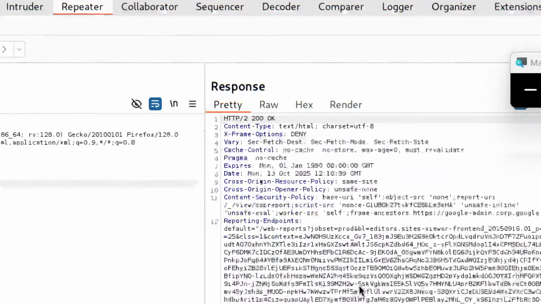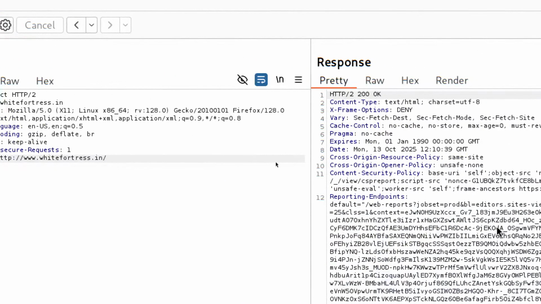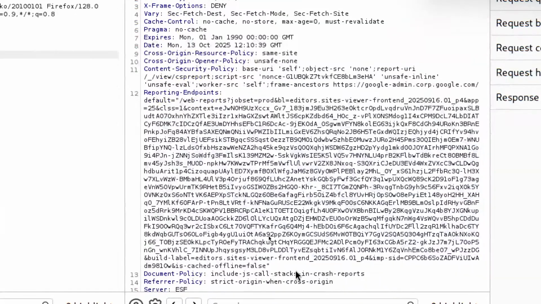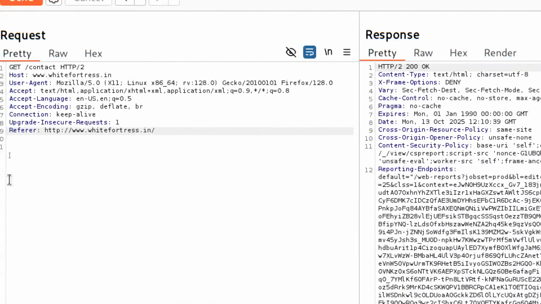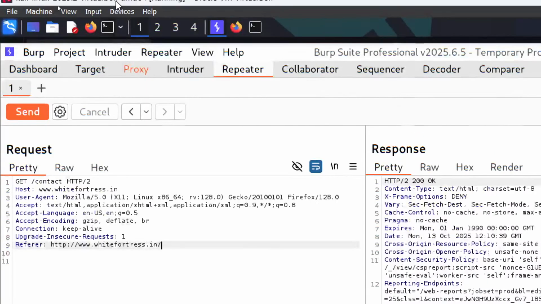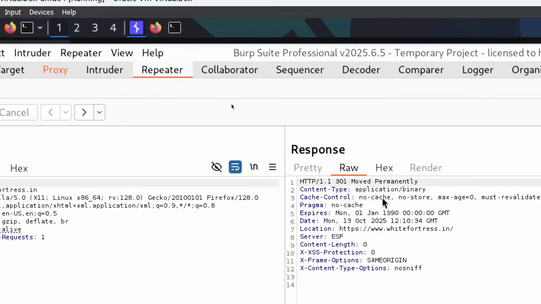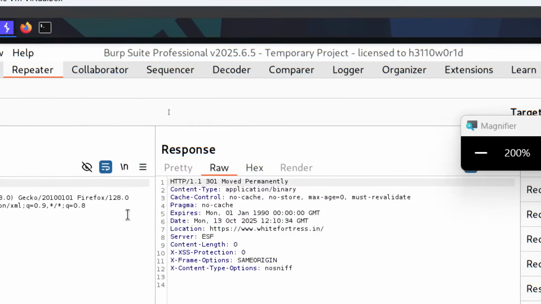Okay, here you can see where the referrer is this. It just redirected to the HTTPS www.whitefortress.in. Here you can see it says moved permanently to this location, https www.whitefortress.in.